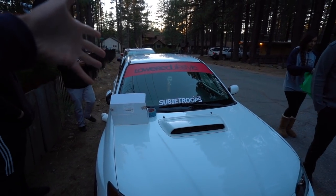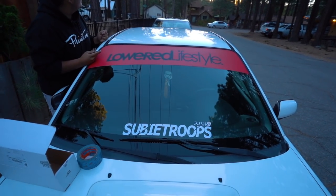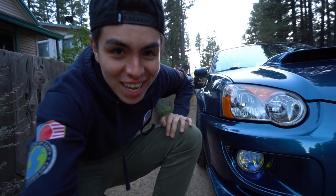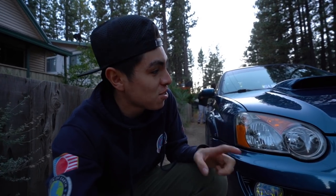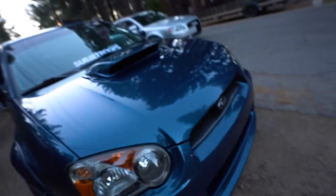There it is guys, there's the banner. Ongito did really good — check that out. Looks good! Alright guys, let me know what you think about these fog lights. I really like them — they have that blue tint in the yellow that really matches well with the car. I just gotta fix that headlight so it looks 10 times better at night. Let me know what you think about the fog lights and Ongo's banner in the comments. Getting really cold out here so we're just gonna call it a day — catch you guys next time, peace out.